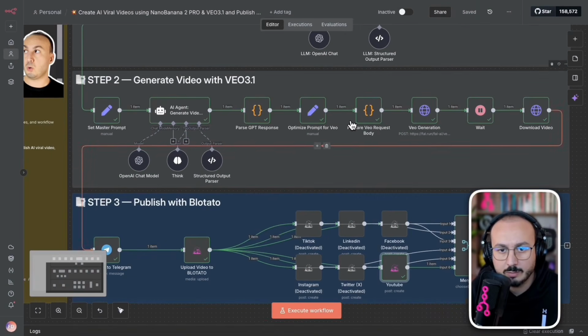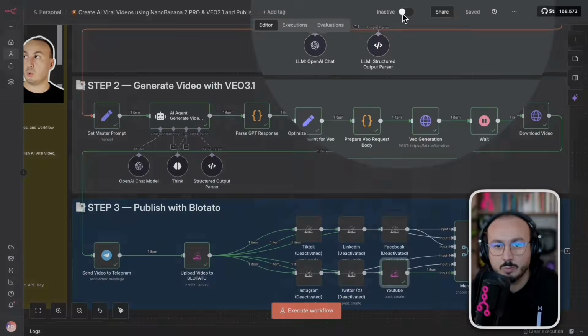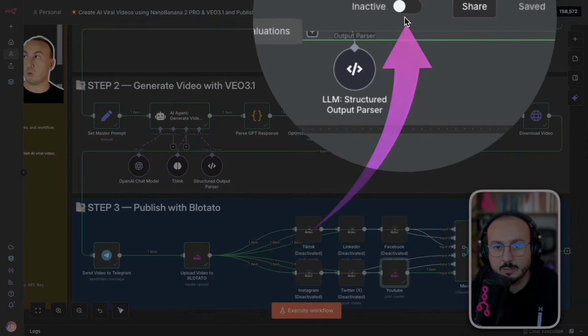All you have to do is take a photo with your camera of the different products from your company, and send a caption if you want, it's actually optional, to tell it to focus on the brand or the information. Afterwards, the system is capable of creating videos for you. We will promote your product in a professional manner. Of course, you can use the Pro version of Veo 3.1 to get the highest quality, even 4K. And here, you have a system capable of automatically generating your videos every time you send a photo. It will process it. So don't forget to click here to activate the workflow.